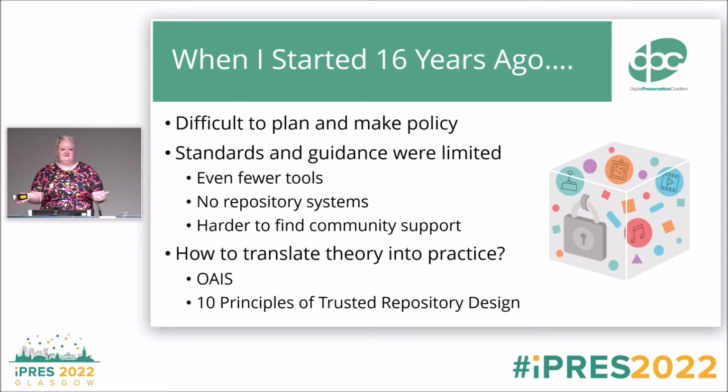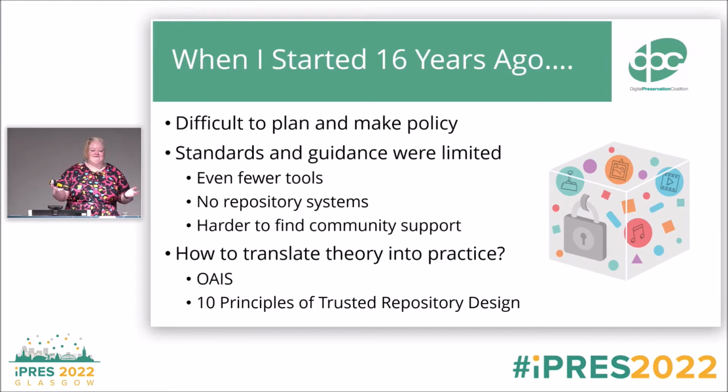So as I said, we've only been around 20 years. So the DPC was still in its fledgling status at that point. So we really struggled in how to translate theory into practice. So anybody playing conference bingo, here is your first mention of OAIS, but you are not getting the diagram. So I don't know if that means you get to cross off a square or not.